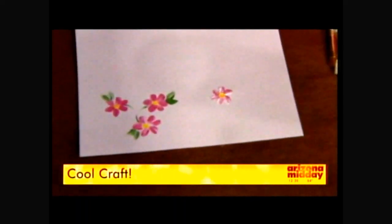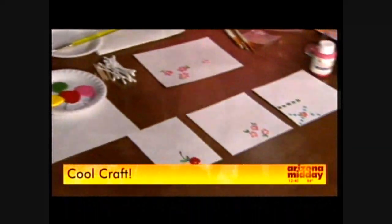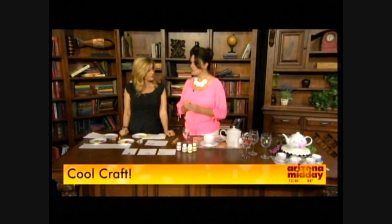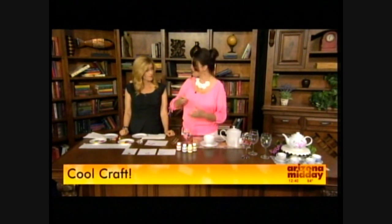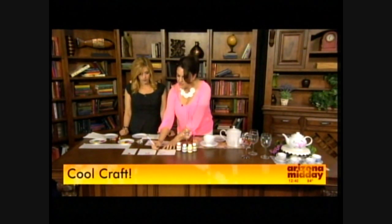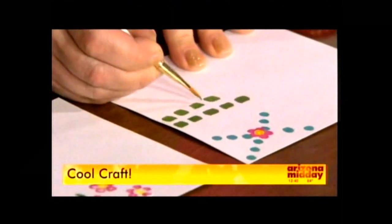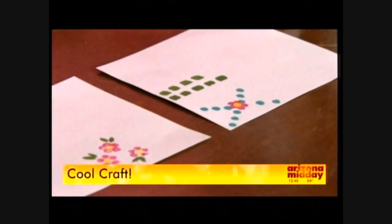We're talking maybe second graders, third graders or older. But you also have a way where they can do the whole thing with Q-tips — like my daughter who's six. I have a full-proof technique because it's really important when working with kids that they feel successful and come out with a really nice finished project. If I use a straight-edge brush like this, I can make perfect lines and just take that paint and make little dashes. You don't have to be too worried about it being exactly the same length — it's all about the hand painting.